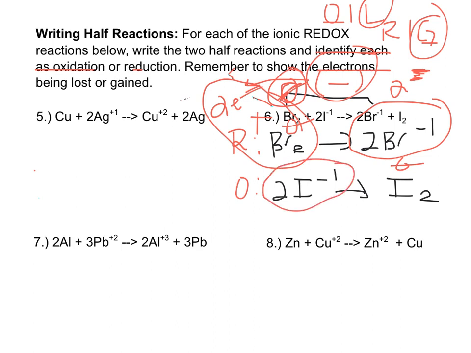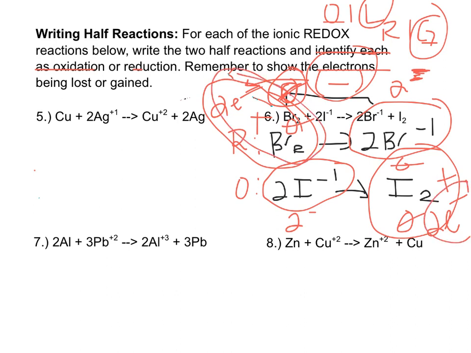For your oxidation number, this side's currently negative 2, this side's currently 0. So look at your more positive side to add in the electrons. Well, if we bring in 2 electrons, now we have a negative 2 charge on both sides. And so we're seeing that oxidation loses 2 electrons, which are then gained by that bromine ion.